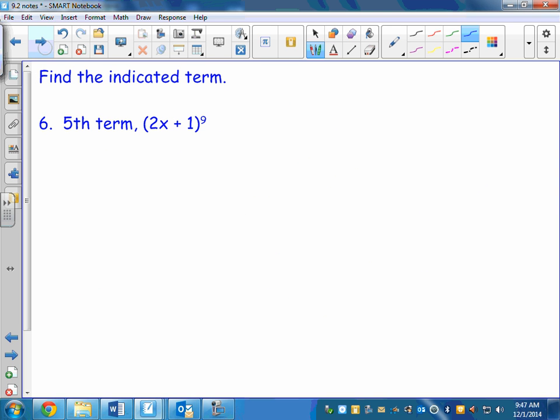Terrible. So I always use Pascal's triangle except for something like this, all right? For me, if it said find the indicated term, that means they just want the fifth term of that. To me, Pascal's triangle seems like a whole lot of work because I need the one with 10 numbers. Grady already wrote it out, but on a test, you'd have to write it out to 10 terms, which you could. But I want to show you how to do it using the nCr stuff, okay?